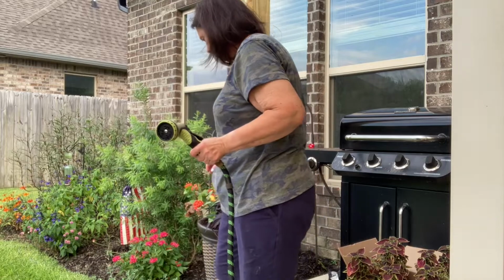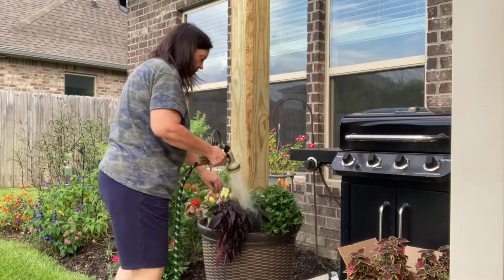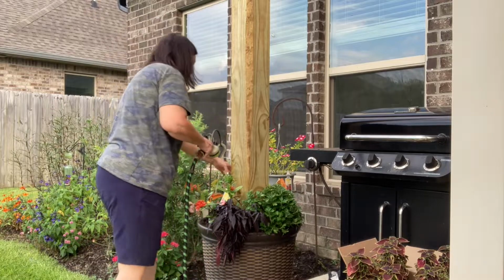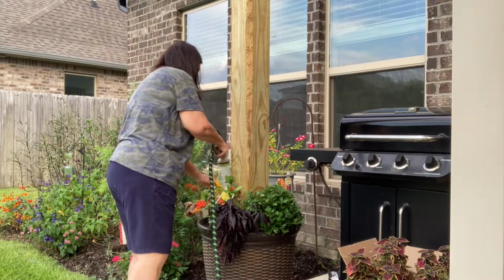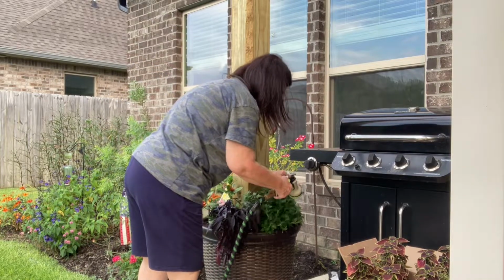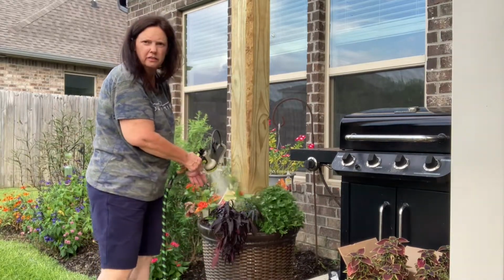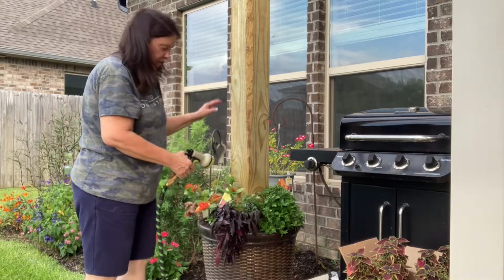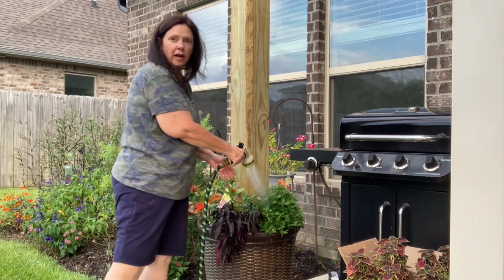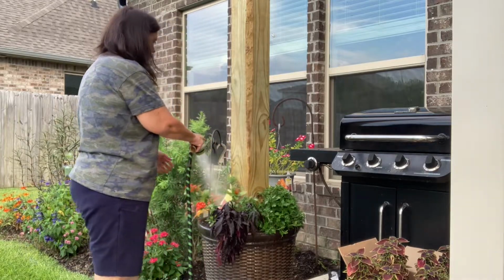Okay, we've got them all planted, and so now I'm just going to give them a good coat of water. Put the water in that dirt. Get them nice and happy. And remember, I have those drainage rocks in there, but also I told you that my husband had drilled holes in the sides of the pot. So that way the water will drain and not just sit there on top of that cement or sit there on this wood.